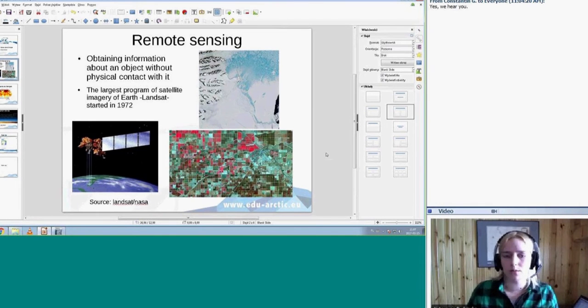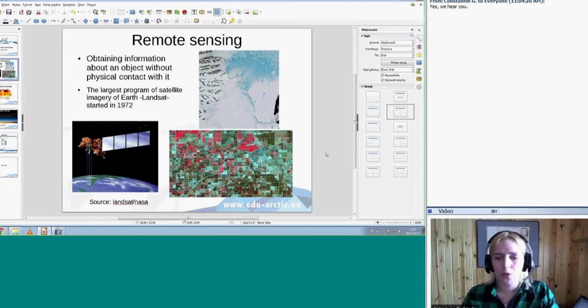So, for example, if you wanted to trick a satellite and you would put some big piece of material that would be colored dark blue, in a satellite photograph it would appear as, for example, a lake or something like this. So we could think that there is a lake on the surface.